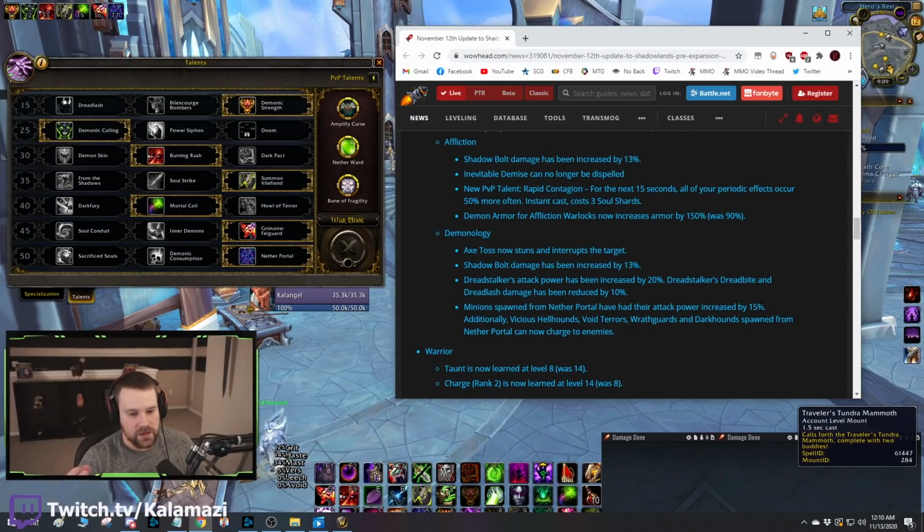Additionally, Vicious Hellhounds, Void Terrors, Wrath Guards, and Darkhounds spawned from Nether Portal can now charge enemies. So I believe these are all the mobs that are melee based. You have the bats that spawn that can attack from range. The same goes for the Eyes of Gul'dan that spawn.